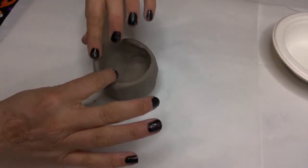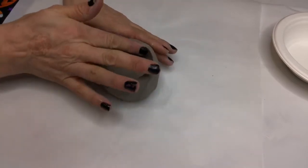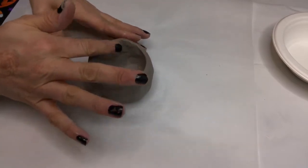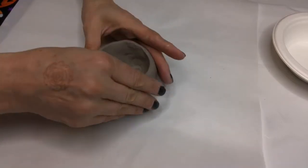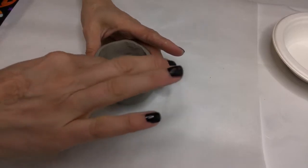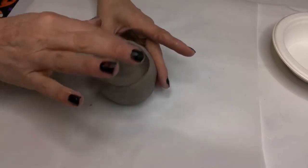Smooth it a little bit. Just be patient and take your time. Get it the way you want it. And if you're totally not happy, you could always just roll it into a ball and start again. Super easy to do.